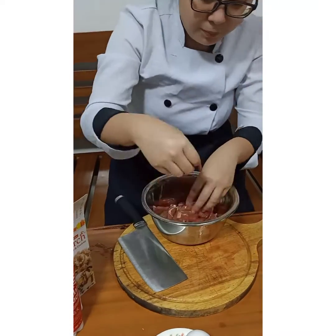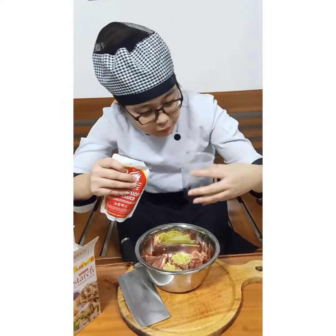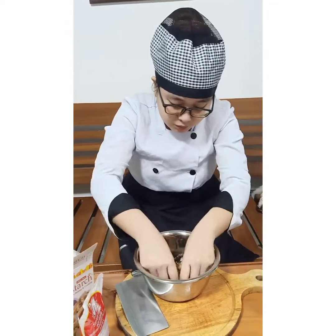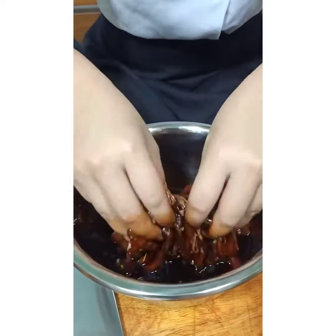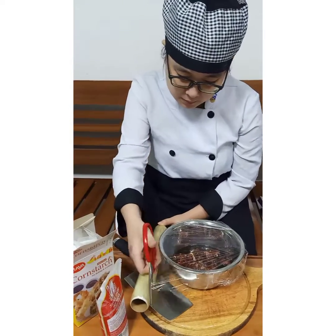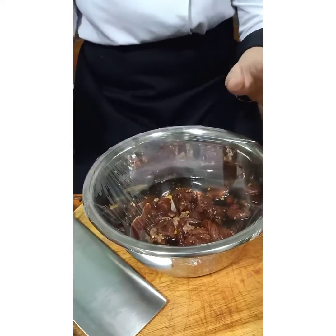Beef is sliced, put into the bowl, then add some ginger and the soy sauce. Then marinate it and put the cling wrap over the bowl. Marinate it for 30 minutes.